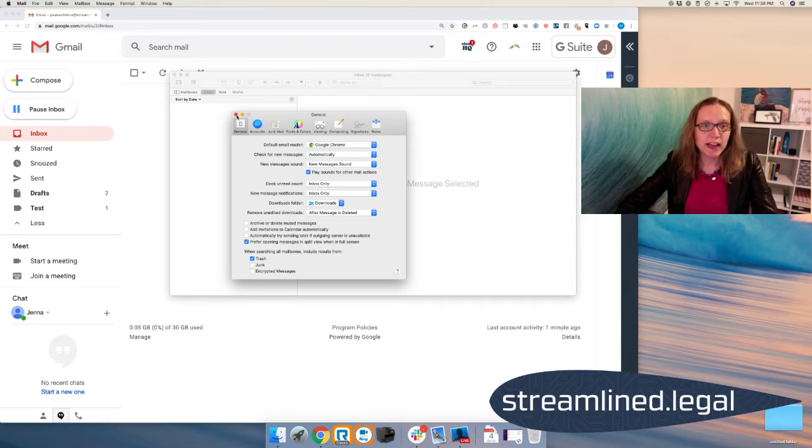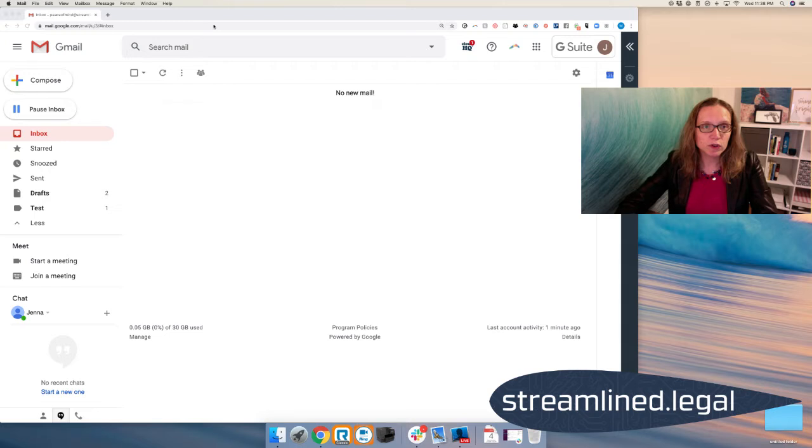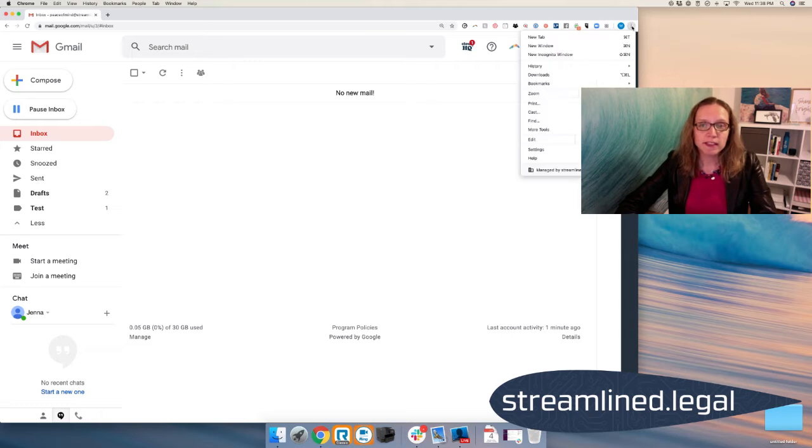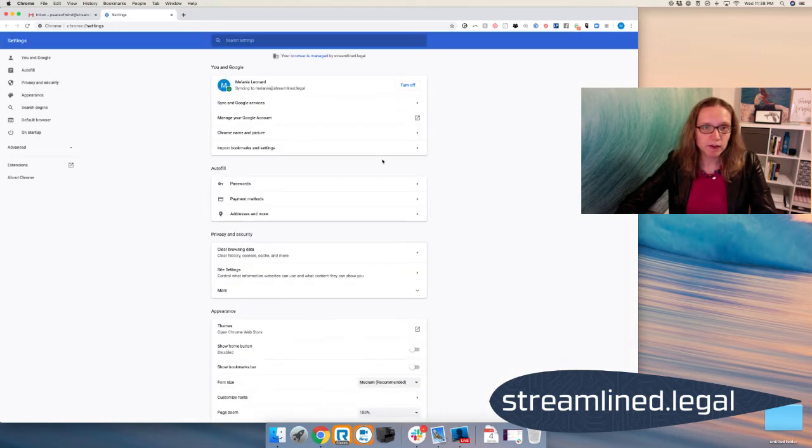So I'm going to go ahead and close up the Mac Mail. We don't need that anymore. And I'm going to head over to Chrome. Now in Chrome, the second step here is going to my settings, which are right at this little three dots in the upper right corner here. I'm going to click on my settings and I'm going to go over to settings at the bottom. And I'm going to find the settings that talk about security and privacy. And so we'll give that a minute to pop up here.